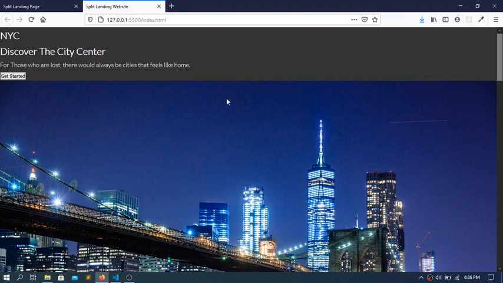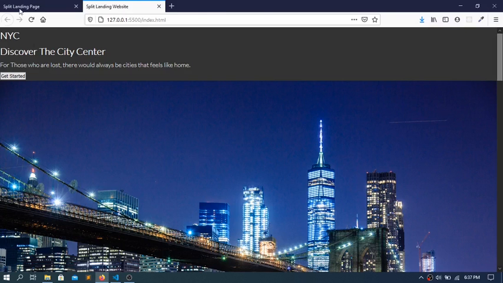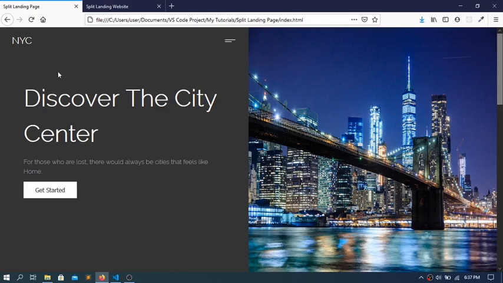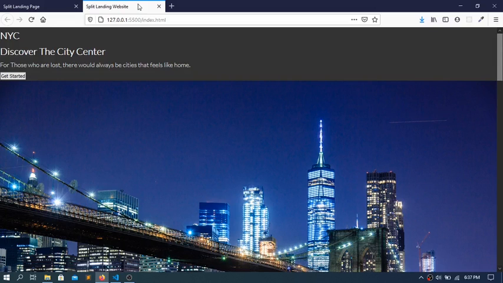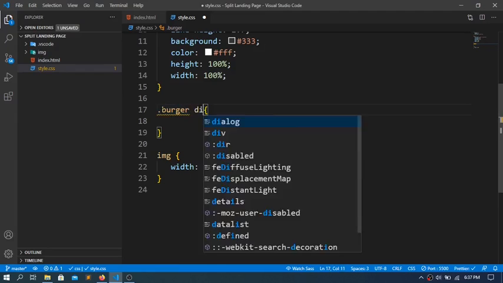So let's continue. Below, what will I do now? I'm going to style the header, this part, this first section. I like keeping this open so you guys can see what we're doing. I'm going to style this part right now. So I'm going to come here and call the debugger. Right now we cannot say debugger, so I'm going to say dot debugger and call the divs in it, the individual div.